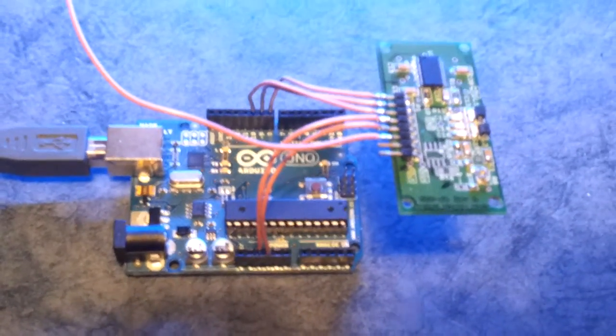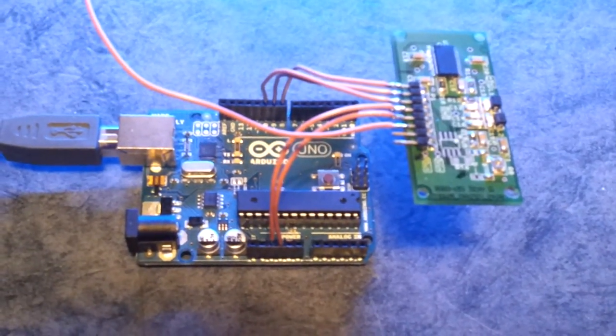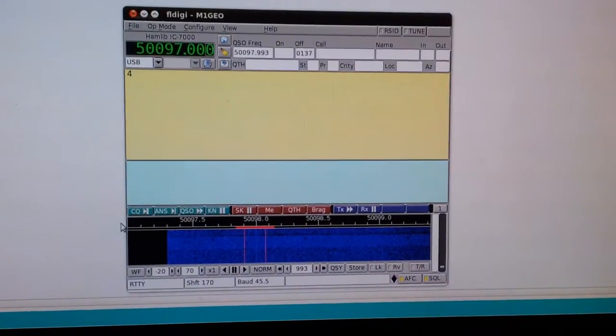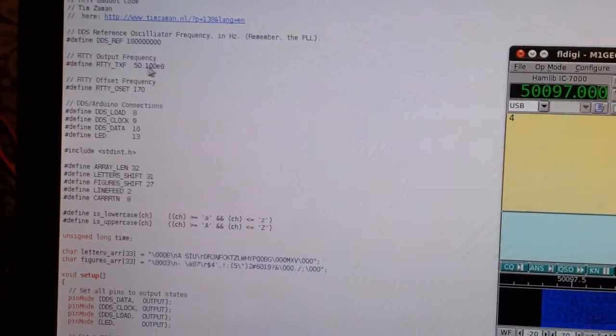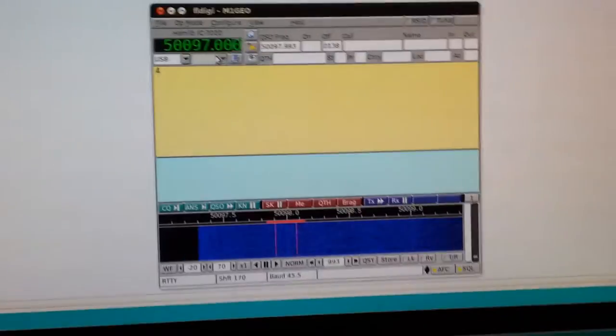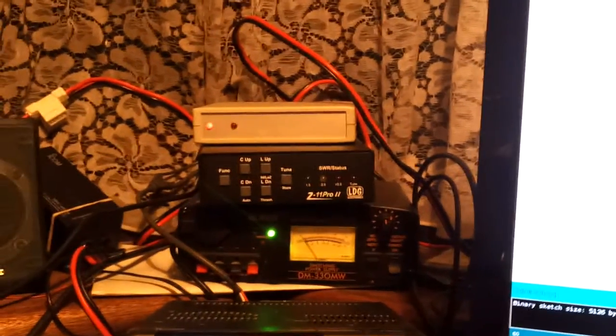Okay, hopefully we're going to make RTTY, radio teletyping, directly in the Atmel chip controlling the DDS, and we should see it up on screen here. Here we'll have the FLDIGI. The frequency that we're on here is directly set in software, along with the offset, and the code is available on the website, which you'll see shortly. We've got an Icom IC-7000 here and a homebrew rig interface, which is what you can see with the LEDs flickering on top.